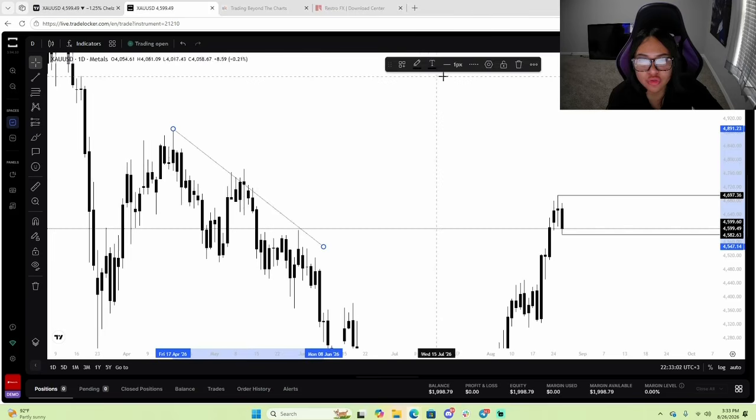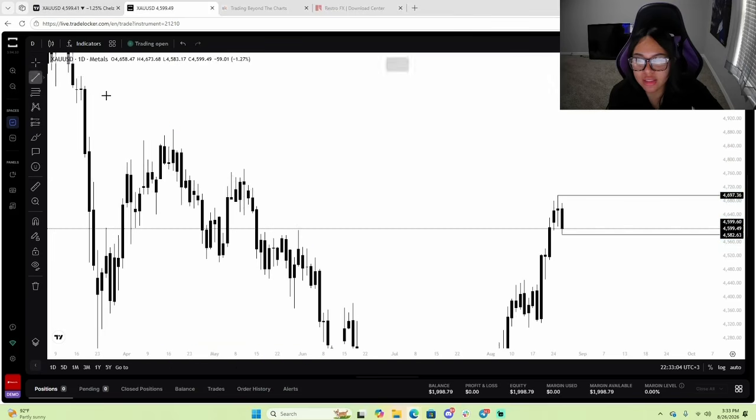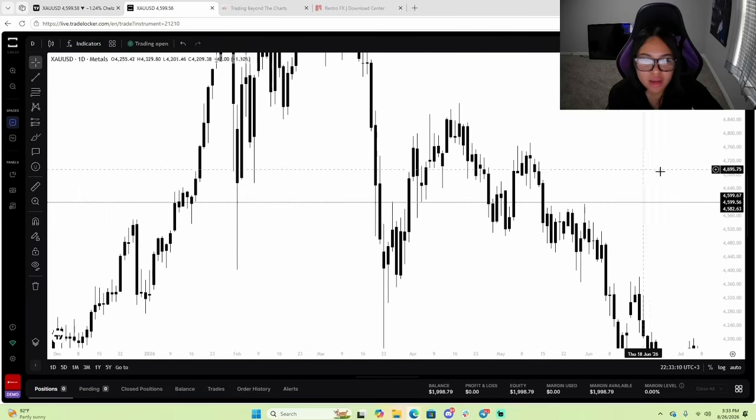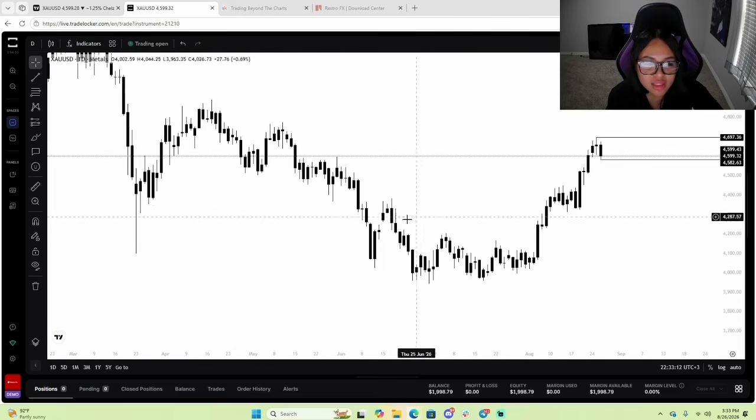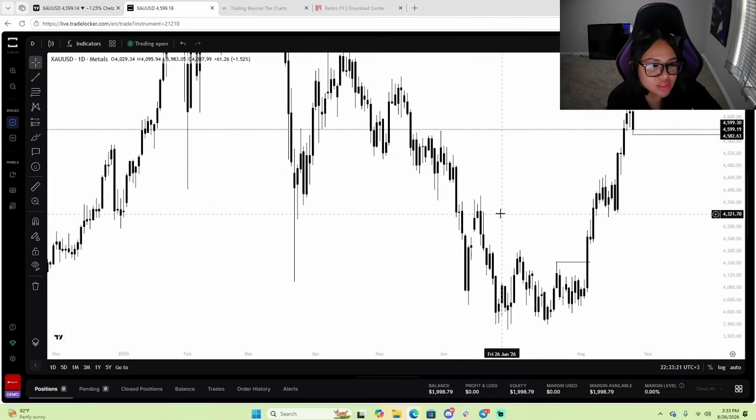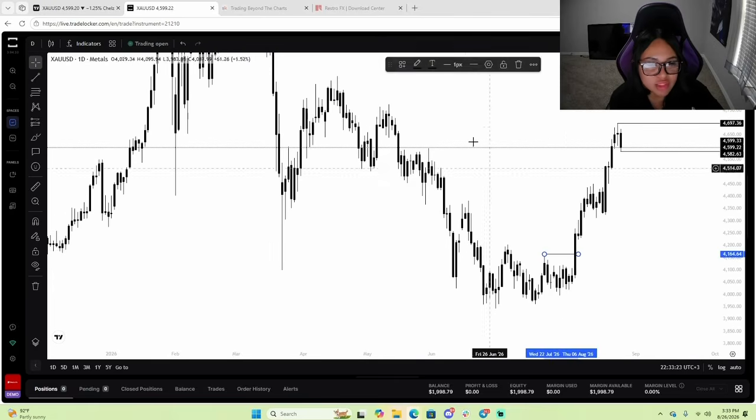And if it's a break of structure, I'll use a solid line. So if we see price breaking structure, I'll typically use it like this. Let me go back here and find a simple break of structure. Again, I'll just use that trend line and usually just change it to that solid line. However it resonates with you, that's fine.